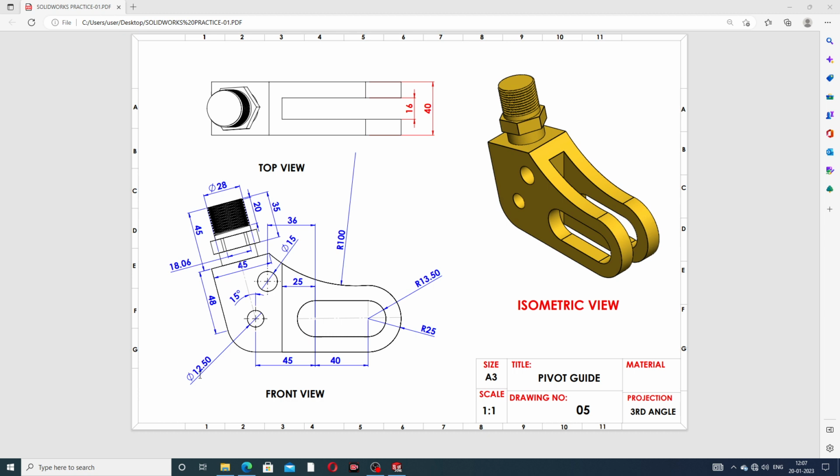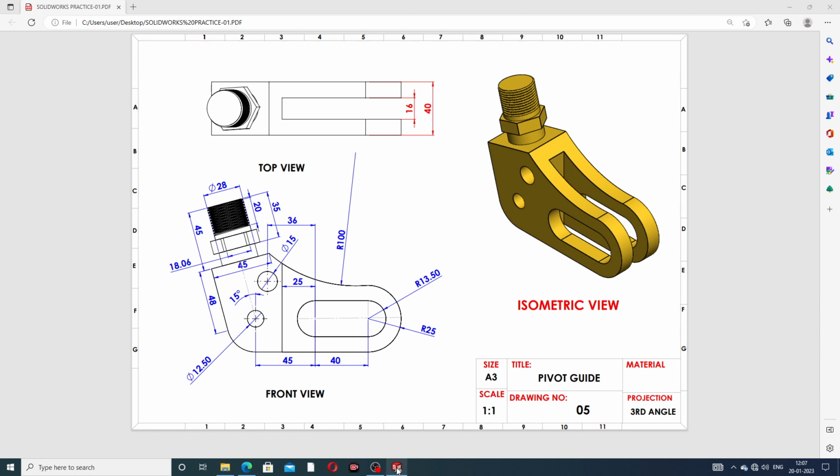This circle is drawn here, 12.5. This radius is 100 millimeters, this height is 48 millimeters, this is 45 millimeters, and this angle is 15 degrees.